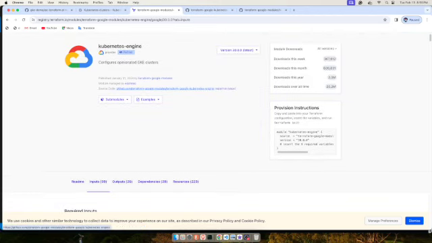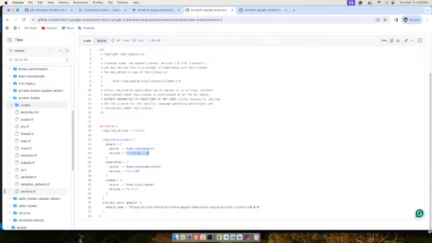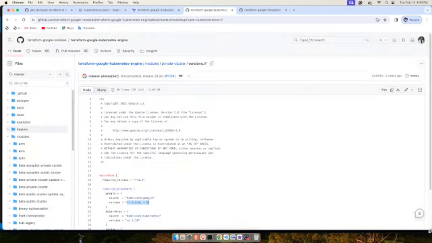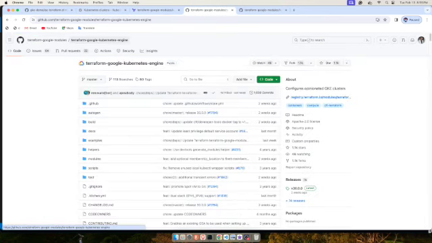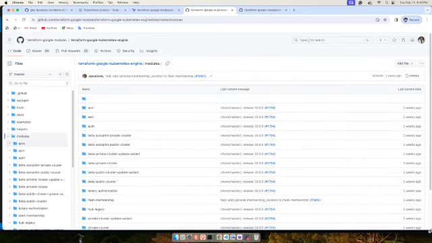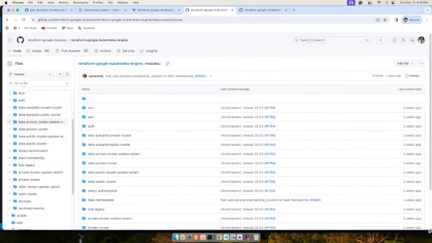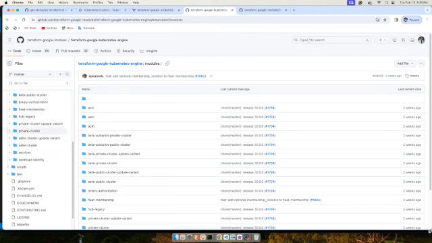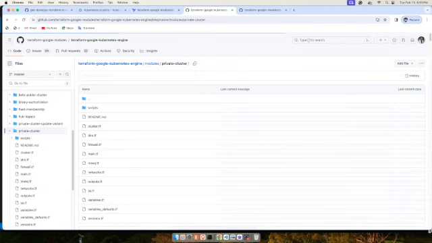I'll take you to the source code of this, Terraform Google Kubernetes Engine. In these modules, we are using the auth module and also the private cluster. The most important one is the private cluster. Let's get into it.